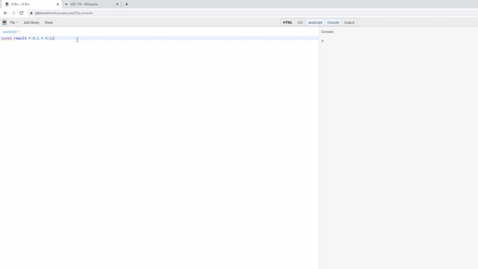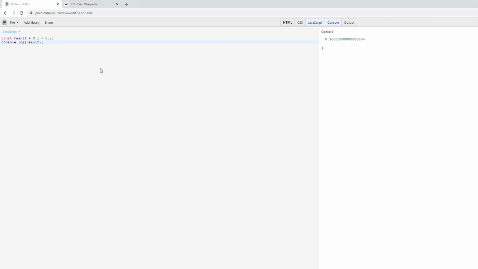Now we should assume that the result of 0.1 plus 0.2 is 0.3, because that's the correct mathematical answer. However, within the JavaScript programming language, if we evaluate this result, we'll note that that's not actually the case. Instead of getting 0.3, we got 0.3, a large number of zeros, and a 4. So what that tells us is, for some reason, the accuracy of the mathematics inside of the JavaScript interpreter is not very high. There's inconsistency.